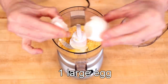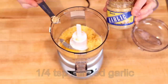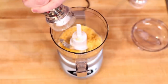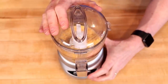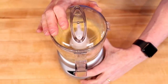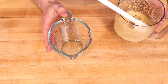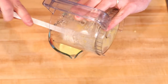Then I've got one large egg, one half teaspoon of lemon juice, one quarter teaspoon of minced garlic, and a few grinds of salt and pepper. I'll pop the lid back on and give this a nice blending — it'll probably only take about 10 seconds to make sure everything is fully blended. For the rest of the recipe you can use a mixing bowl or Pyrex measuring cup, since I don't want the remaining ingredients getting pulverized.